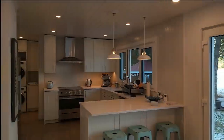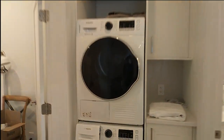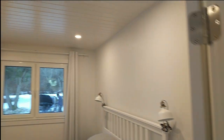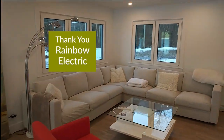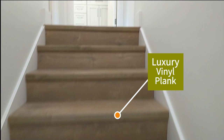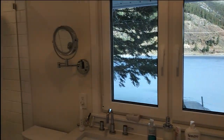Of course all new kitchen finishes and new appliances. In here, new laundry — we converted a two-piece bath into a new three-piece bath with a lovely window looking out onto the lake. Master bedroom in here, and then all new flooring finishes, electrical and lighting all done by one of our great partners up here, Rainbow Electric. This is a luxury vinyl plank new flooring.